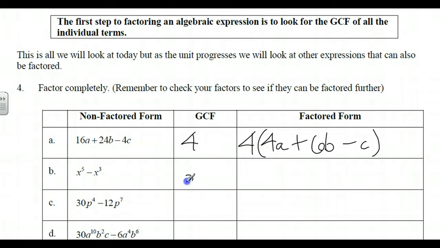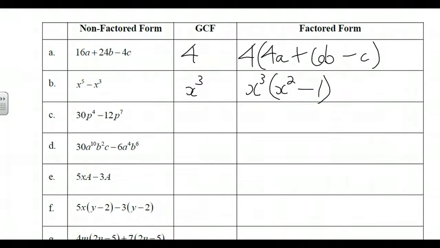Greatest common factor, in this case, just variables. The largest variable that goes into both is x cubed. So I put my greatest common factor down, and I say, how do you get x to the 5th? Well, 2 plus 3 is 5, or 5 minus 3 is 2, minus, now I need an x cubed, and I'm going to multiply. What do I multiply by x cubed to get x cubed? 1. Nothing common in here. Okay, so at the moment we're done. This actually does factor further. We just don't know how yet, and we're not going to do it. We're just doing greatest common factor.